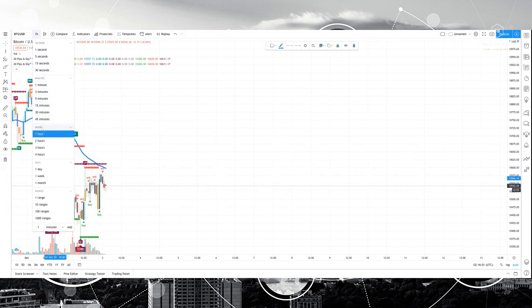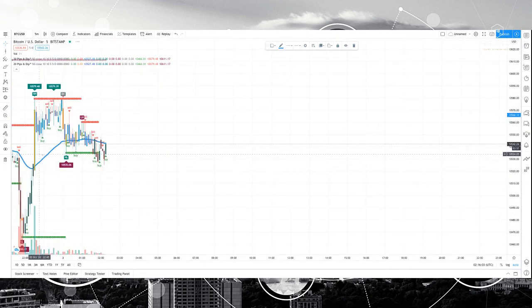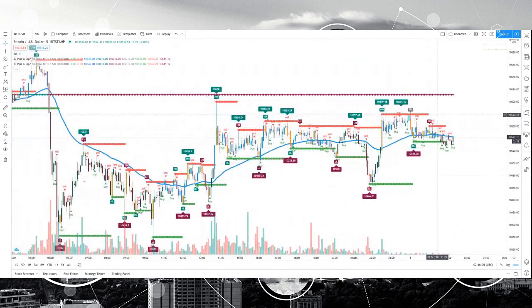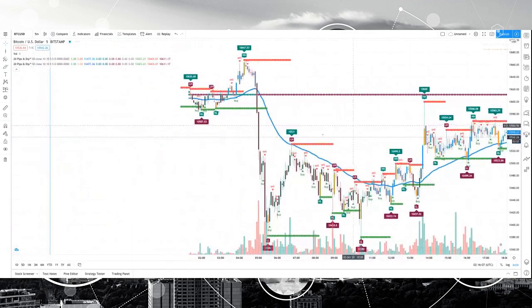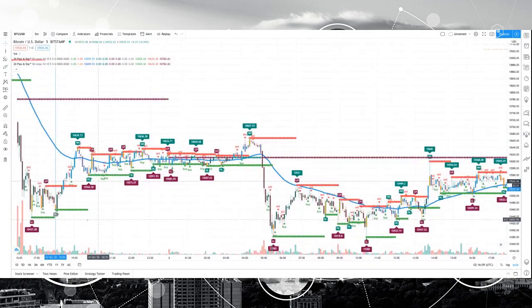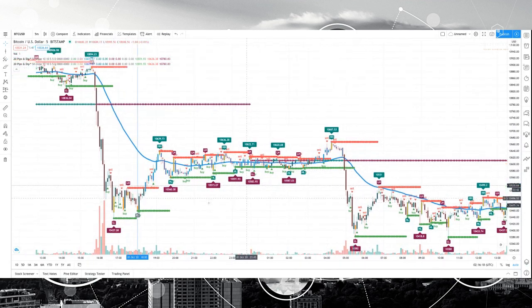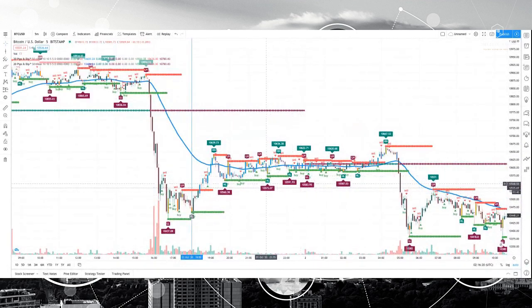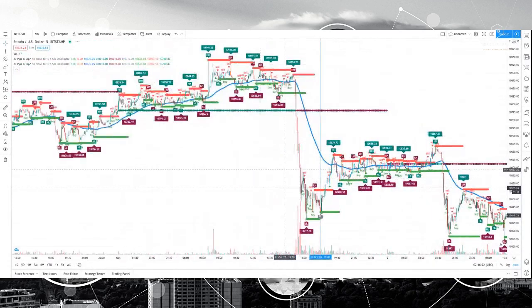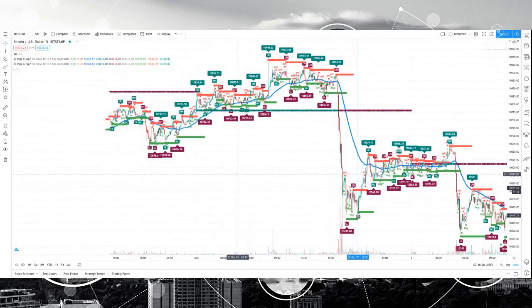Go to 5 minutes. Find the line. Oh, there's the line. It didn't go finish up fully here. It started rebounding. So that wasn't the greatest example, but you can see how it can benefit you in the long run.